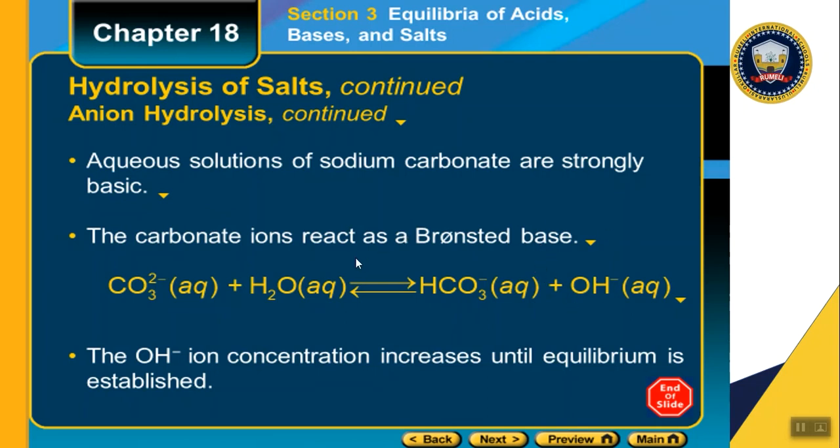So reaction between weak acid and strong base will produce what? Will produce alkaline solution. So a weak acid salt can be hydrolyzed and produce alkaline solution. But strong acid and strong base, they cannot be hydrolyzed, so the solution is neutral. Also weak acid and weak base, they cannot hydrolyze, so there is no change in the pH of the solution.